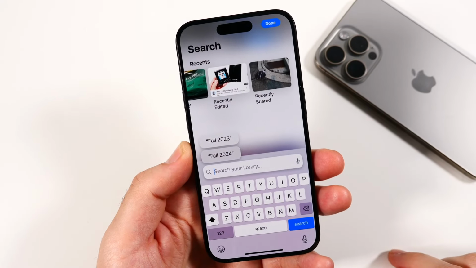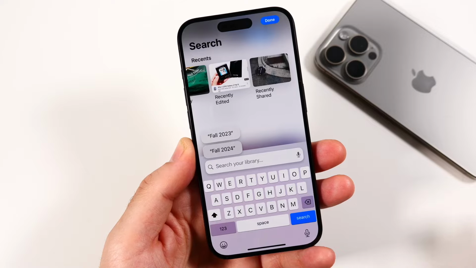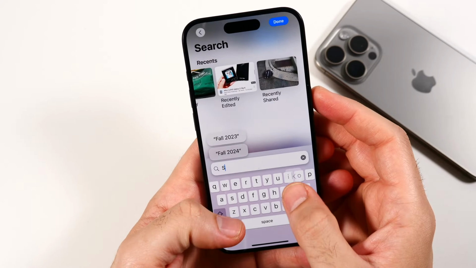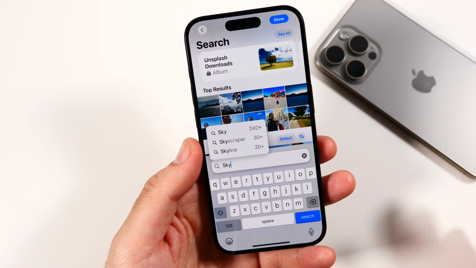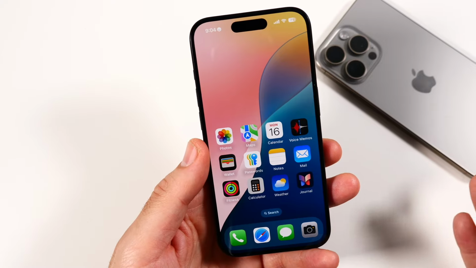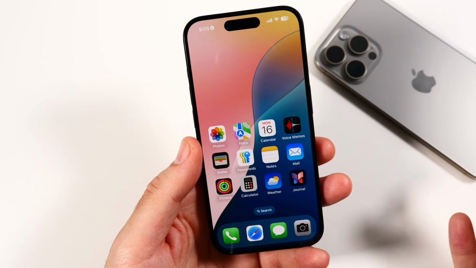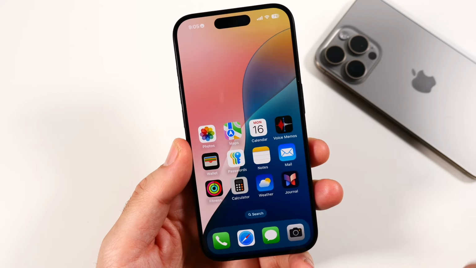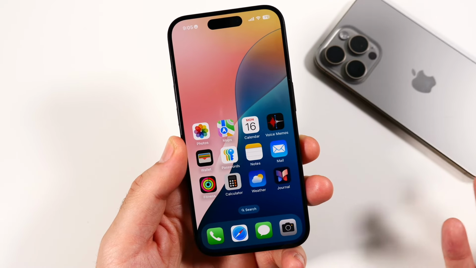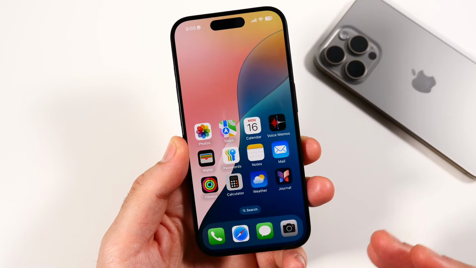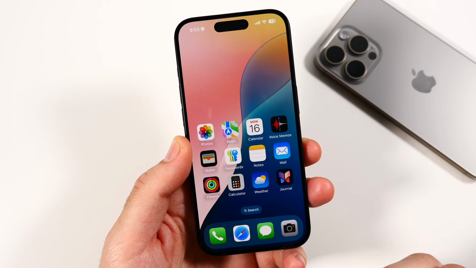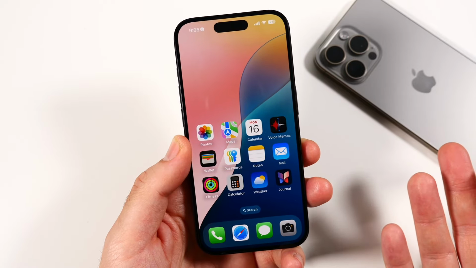Okay guys, and then in the Photos app as well, this is not going in as a separate feature. We were still under utilities. You can search now for specific items, and it's going to be a little bit smarter. Now you could do this before, but it's going to get even better, especially with the iPhones with Apple Intelligence. So do keep in mind the search is improving as well for iOS 18, getting a little bit easier to find specifics in Photos. So definitely Photos, the whole app itself is just a top new feature. It really does change the way you use Photos in a way that's much more organized than ever before.